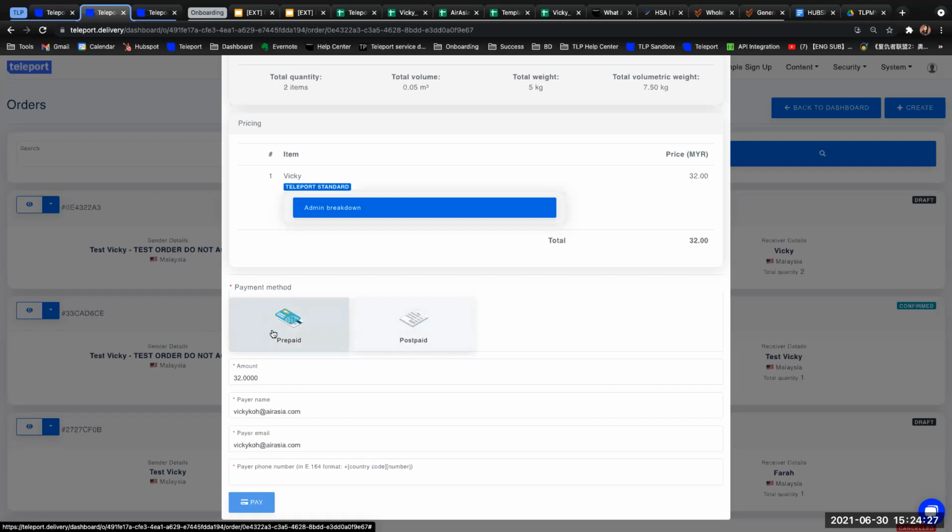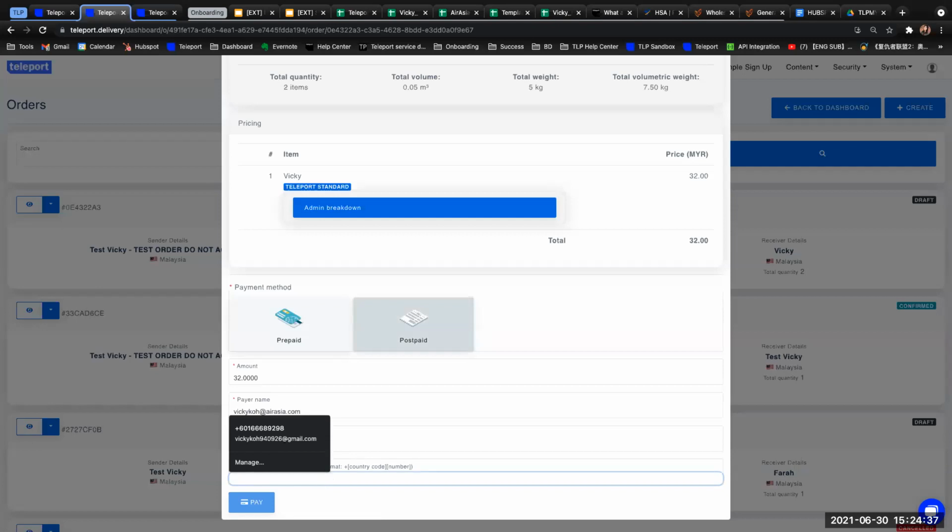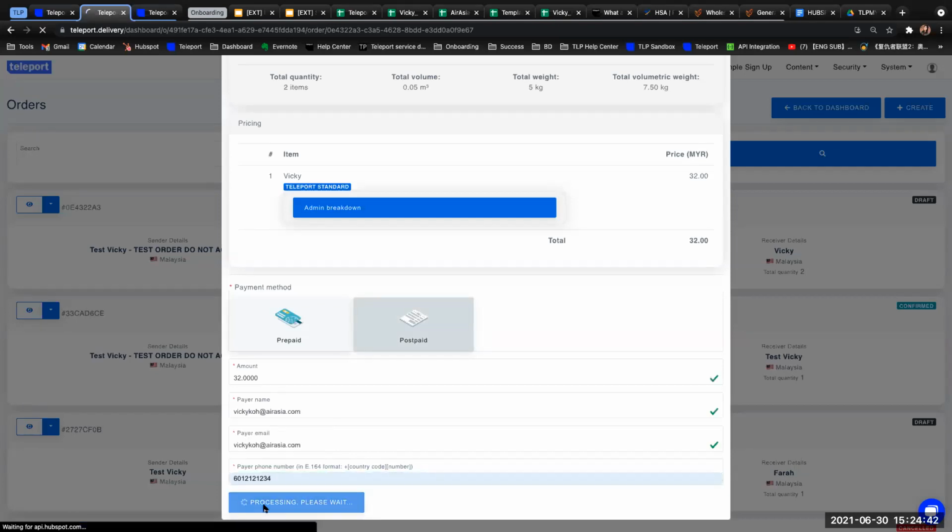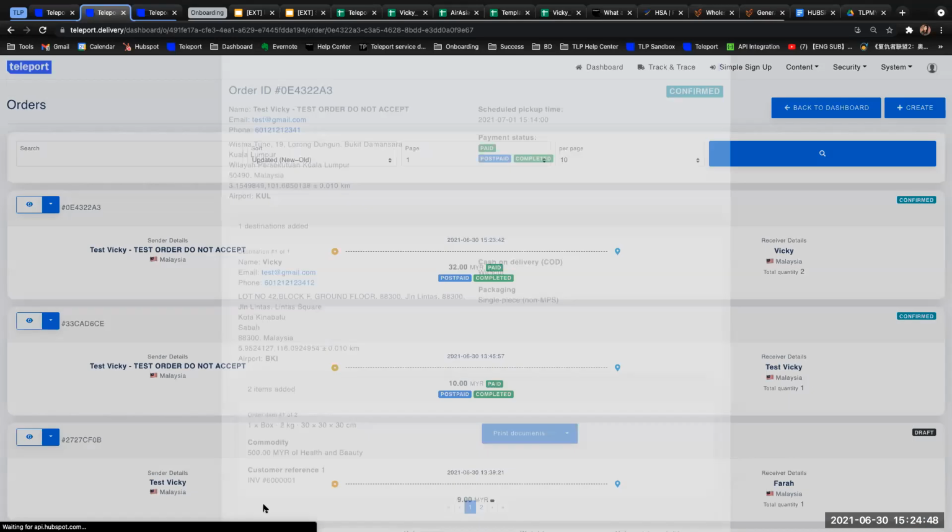If you click prepaid, then you will need to use a credit card or debit card to make payment. For merchants using our postpaid payment, you can click postpaid and key in your phone number, then click pay. Once you click pay, you are able to see your order summary.